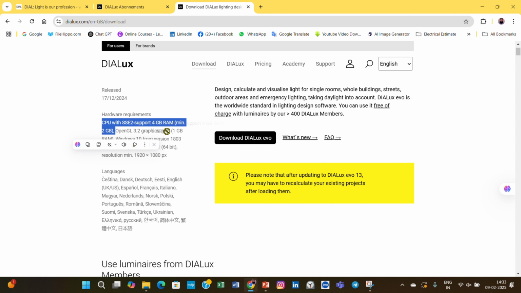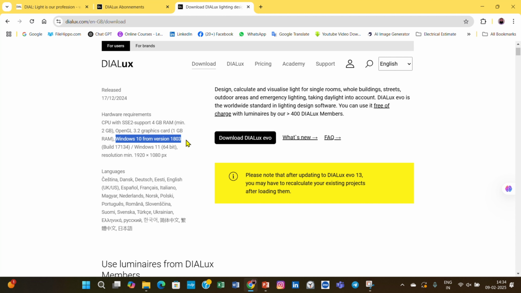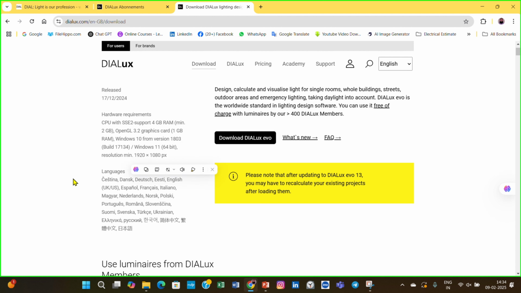And the second is you should have an OpenGL 3.2 graphics card, 1 GB RAM. Then there is Windows 10 version 1803 and Windows 11, and the resolution should be 1920 by 1080.